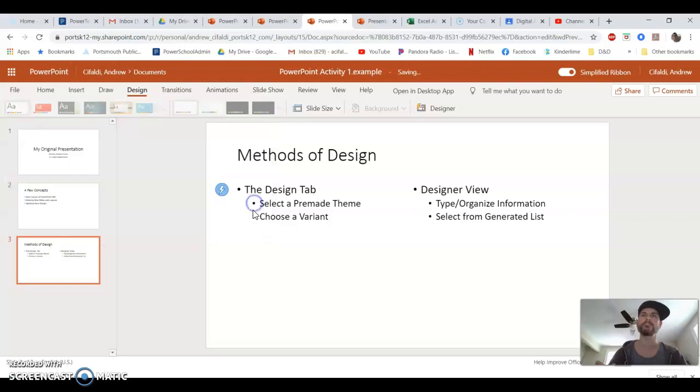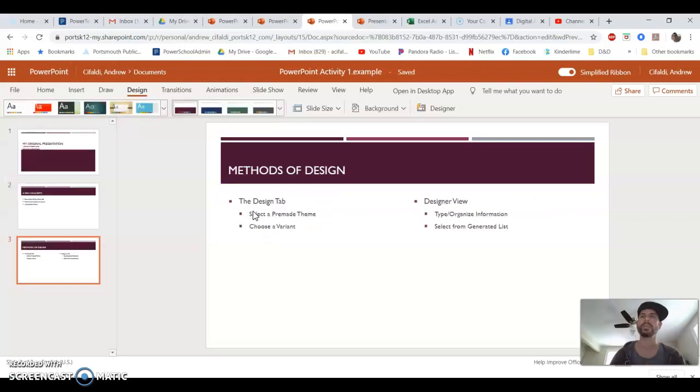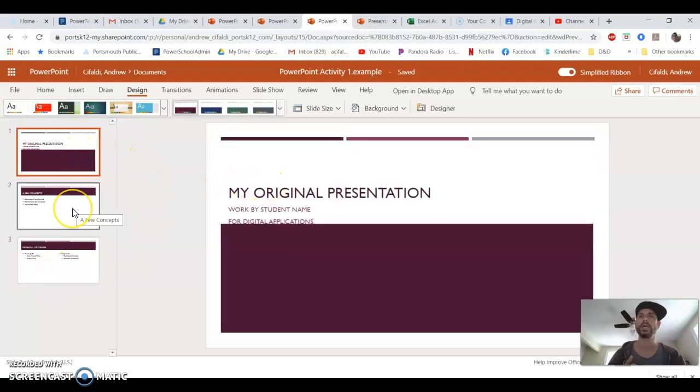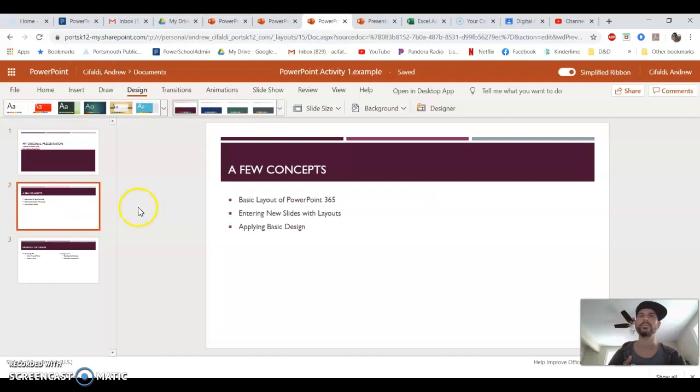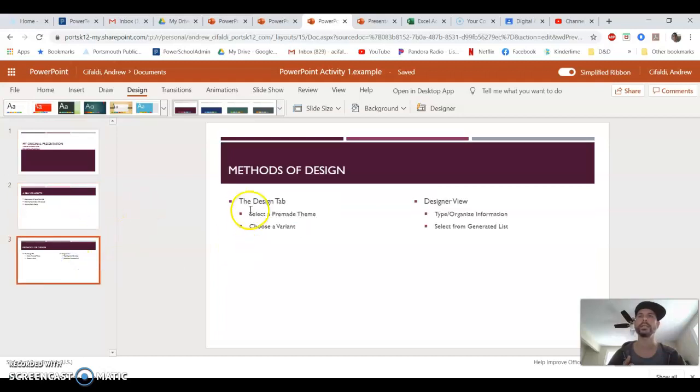Looks nice. Okay. So here I can see once I click that, it doesn't just apply it to the slide I'm on. It applies it to my entire presentation, and it affects the color. It affects the layout. It affects the fonts and their sizes. So all of those things get changed with the theme.